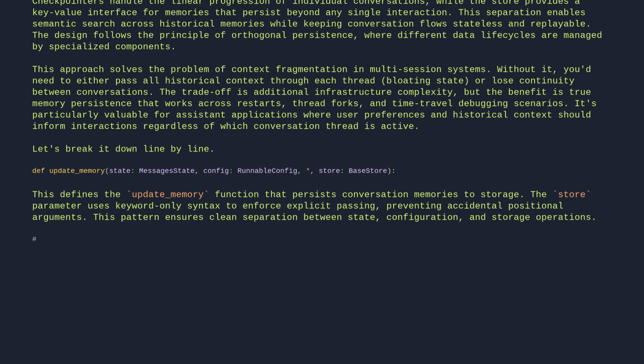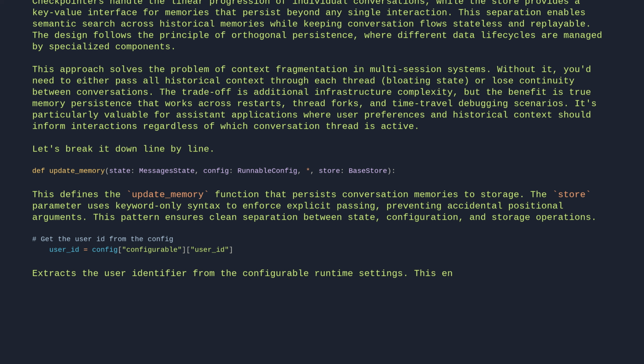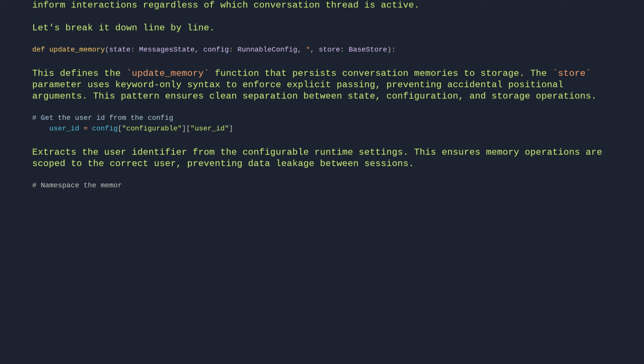# Get the user id from the config. user_id = config["configurable"]["user_id"]. This extracts the user identifier from the configurable runtime settings. This ensures memory operations are scoped to the correct user, preventing data leakage between sessions. # Namespace the memory. namespace = (user_id, "memories").